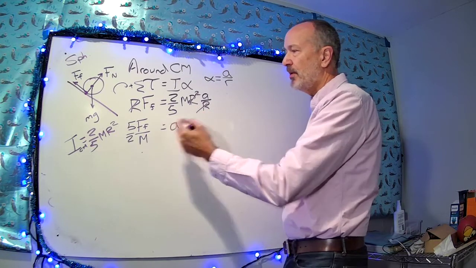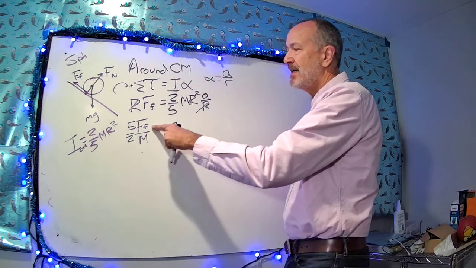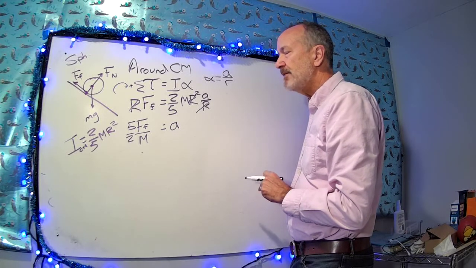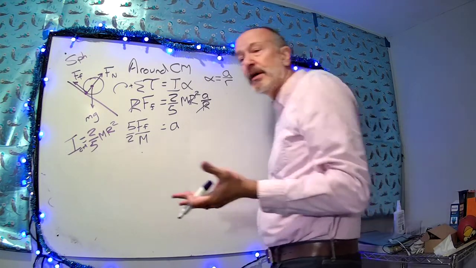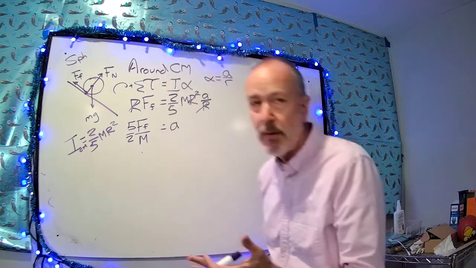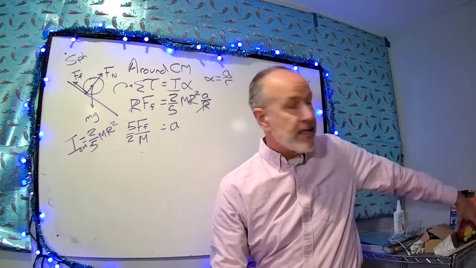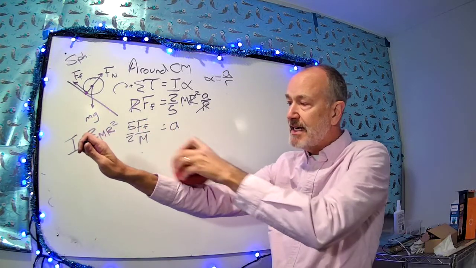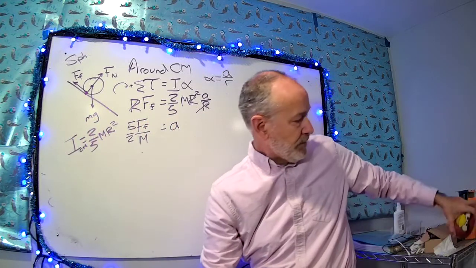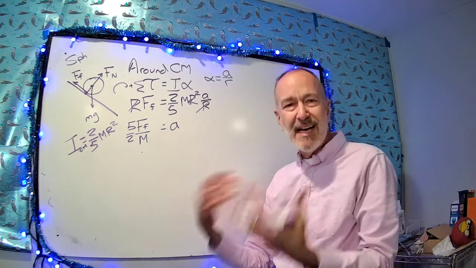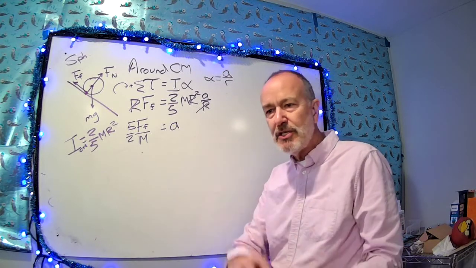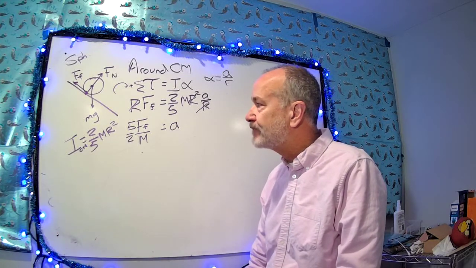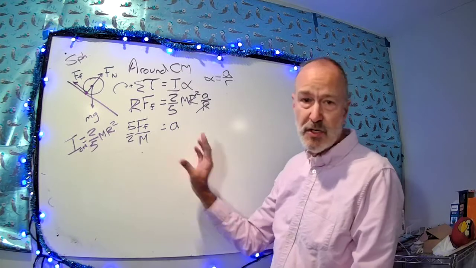Well, look, we got a whole bunch of unknowns. Even if I gave you the mass, this wouldn't help you too much. Even if I gave you mu, it wouldn't help too much, because we don't know that it's the maximum force of static friction. And it is static friction. When a ball is rolling down a ramp, it's static. It's not sliding. It's not kinetic friction. So it is static friction, but it's not necessarily at the max. So we can't use mu times the normal force. That doesn't work so well for us.